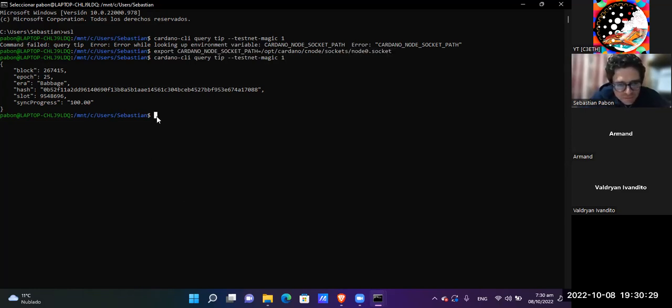We can find this file in this path, cd opt Cardano node.